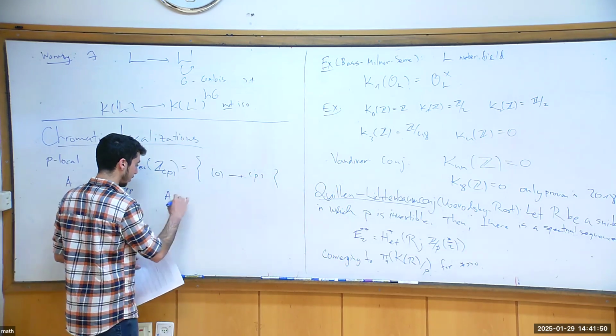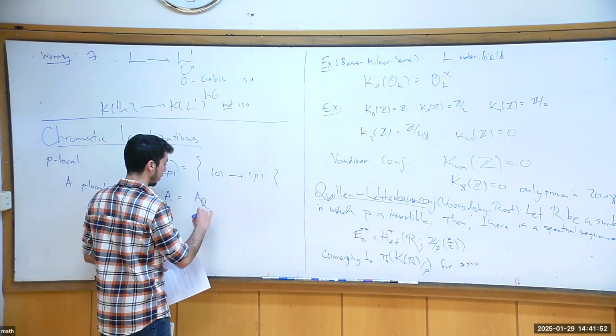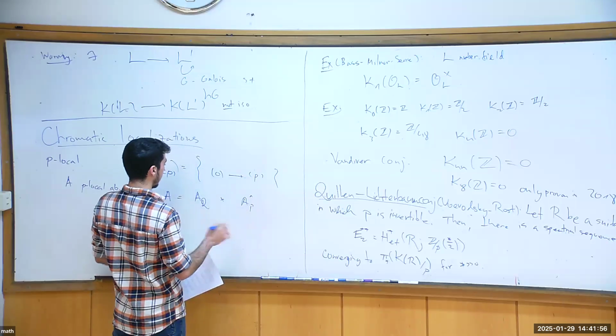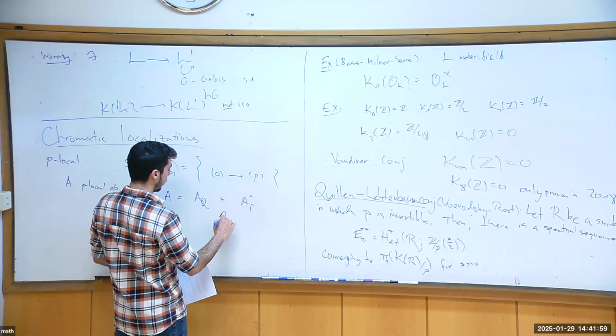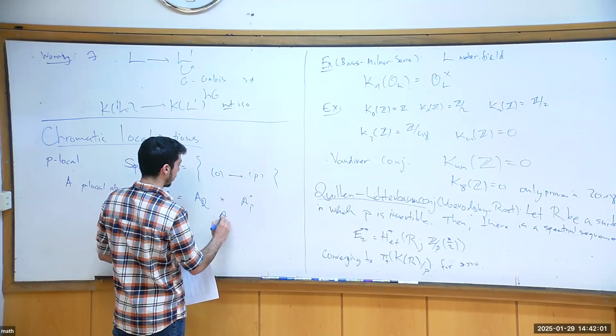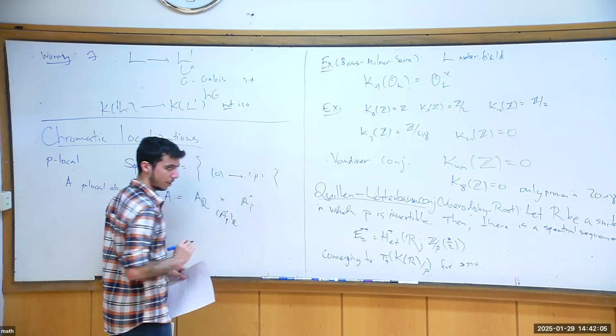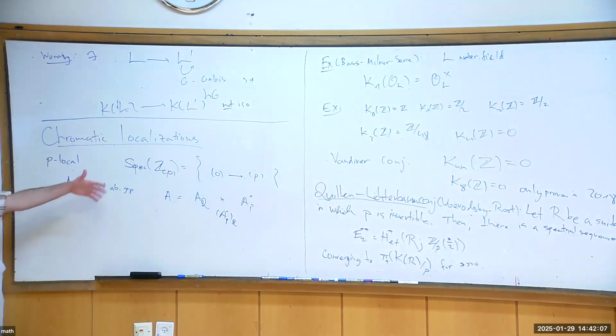Then A is the pullback of its rationalization and its completion. But then you need to glue them, and the way you glue them is precisely via this information. So you first take the p-adic completion, and then you take the rationalization. Okay. This is one manifestation of this breaking problems into different primes.